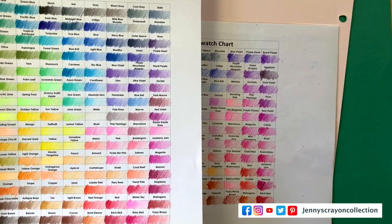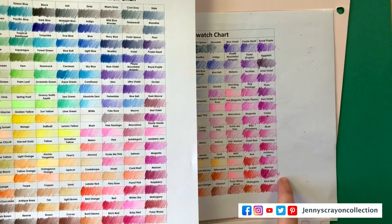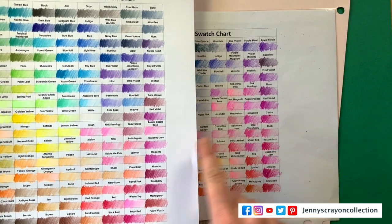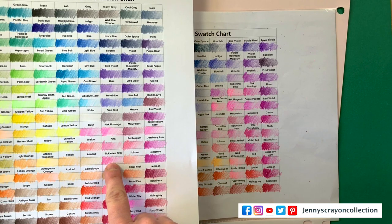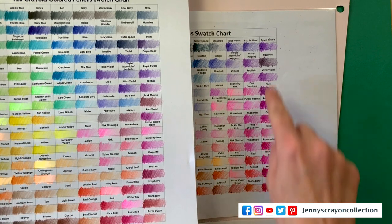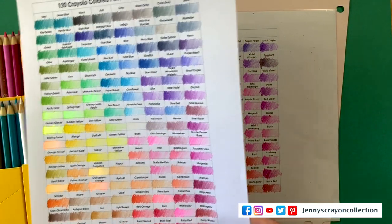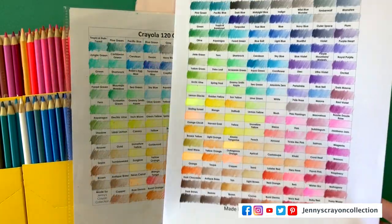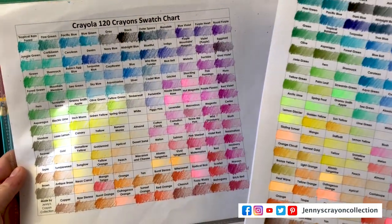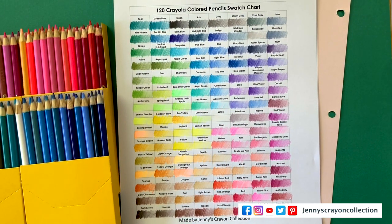Blush and Blush are the same name but they don't look similar. Jaspberry Jam and Jaspberry Jam — so this will be interesting to compare. Maroon and Maroon do not look the same. Tickle Me Pink and Tickle Me Pink actually do look the same. Some of these look the same and some don't — that would be very interesting to look at. Royal Purple looks a little more reddish in the crayons. The crayons have a lot more white space in between and are a lot more flaky. The colored pencils are just cleaner — this color palette is super nice.